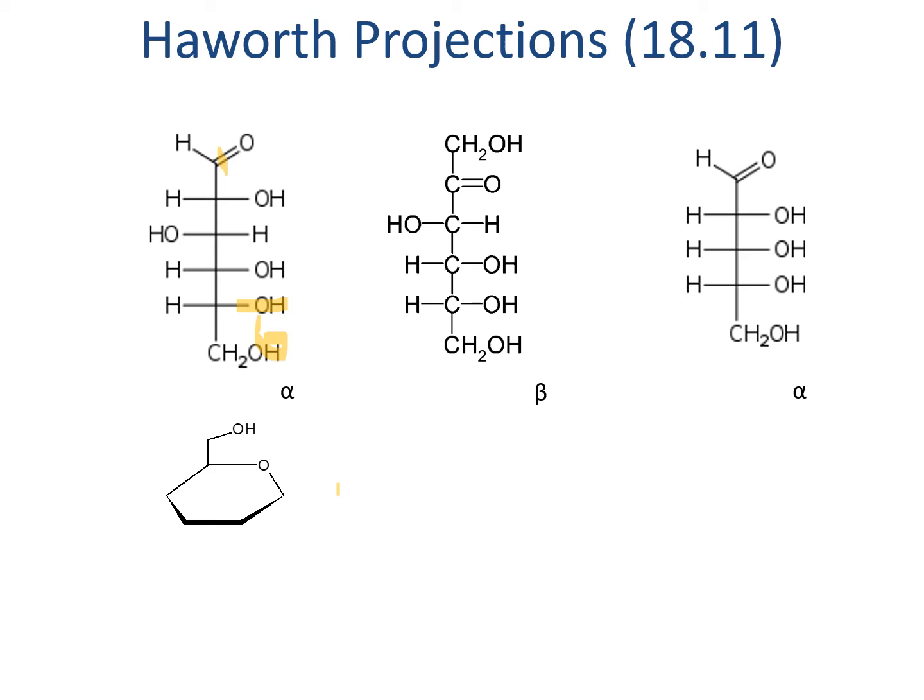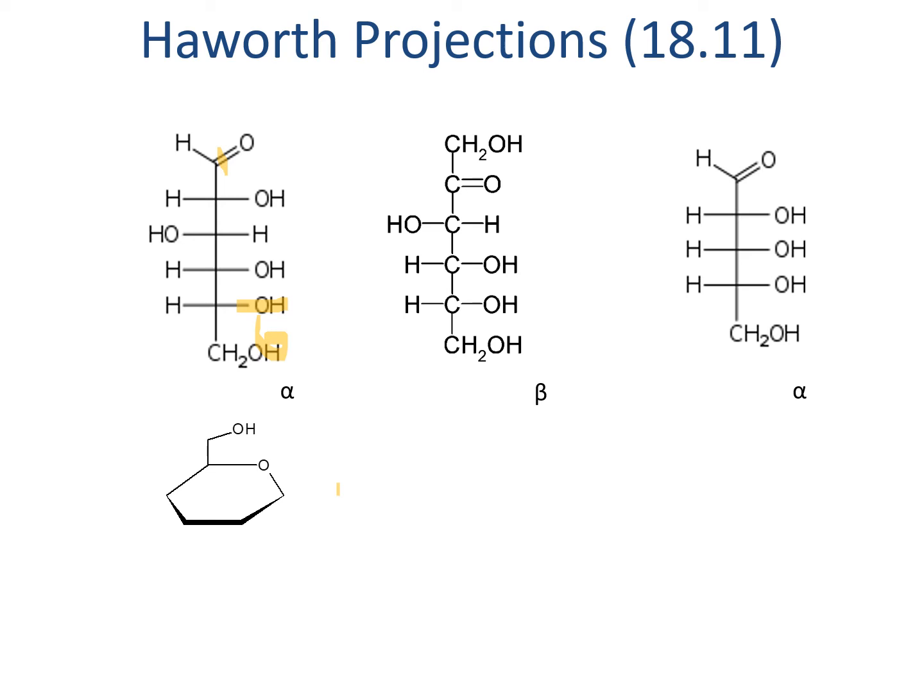A 6-membered ring with a CH2OH sticking up out of the ring just to the left of the oxygen in the ring. That corresponds with the D-carbohydrate piece. Once we have the carbon sticking out of the ring, we can put the hemiacetal OH in the right direction. This information doesn't actually come from the Fischer projection. It needs to be given as either alpha or beta. Otherwise, either direction is equally correct for the hemiacetal, because the aldehyde could react to form either form.